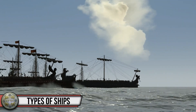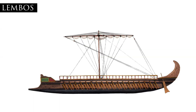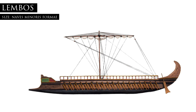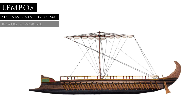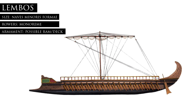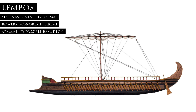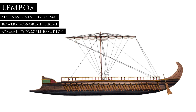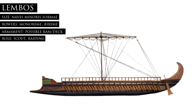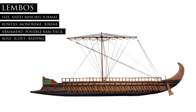Let us now run through a list of ships which saw use in the Republican Roman Navy. The Lembos was a small, light ship put to sea during the Roman monarchy. Early designs would have had a single bank of around 16 oars and no deck. Eventually they seemed to have been expanded to support two oar banks of up to 50 oars with some sort of fighting platform and the potential for a ram. This craft could be used as a fast scout ship or a courier ship.